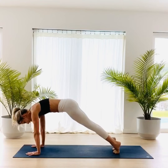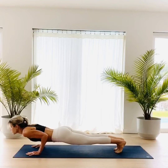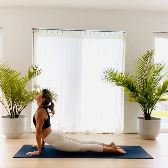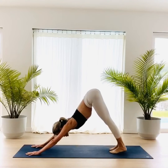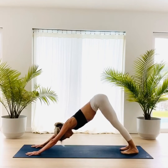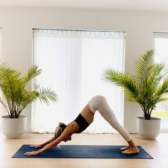Find your plank. This time, lower down chaturanga and pause. 3, 2, 1. Upward facing. Pull your chest forward, curling the toes over. And downward facing. Coming back. Press the heels down. Take that stance out a little bit wider, walking the heels back, extending the arms forward, really lengthening here.